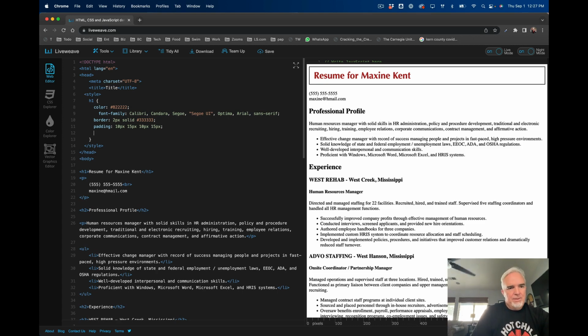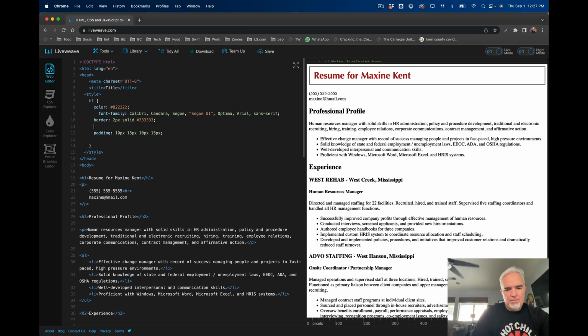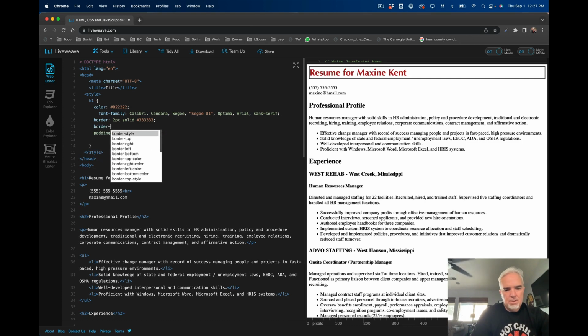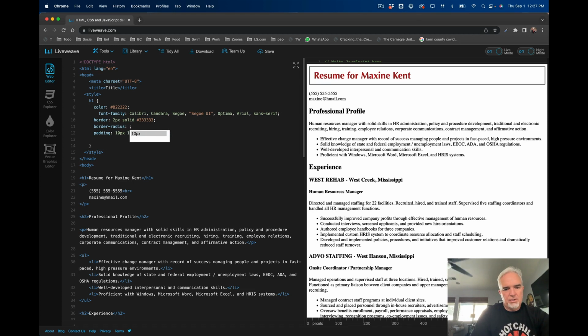Now I'm going to do something a little bit fancier, and I'm going to do a border radius. What a border radius does is it makes the corners a little curved. So I'm going to start with 5 pixels, and you can see there's a slight curve. And if I go to 10, it becomes a little bit bigger. And I'll just go to 20 just to show you what it looks like. Then it makes it look really round. I'm going to go back to 10 because I like how that looks.